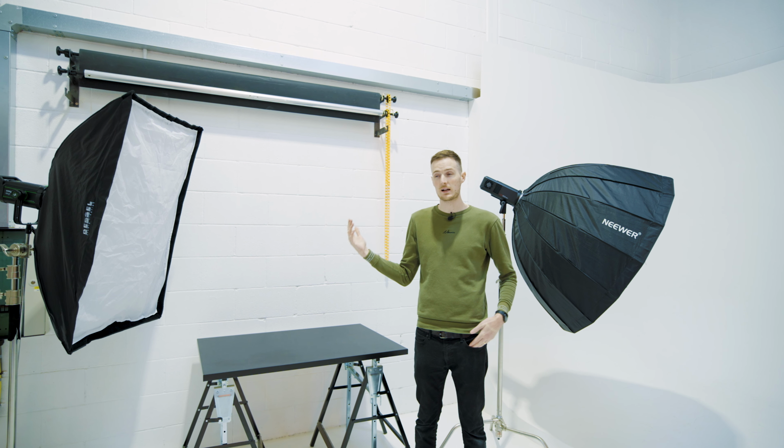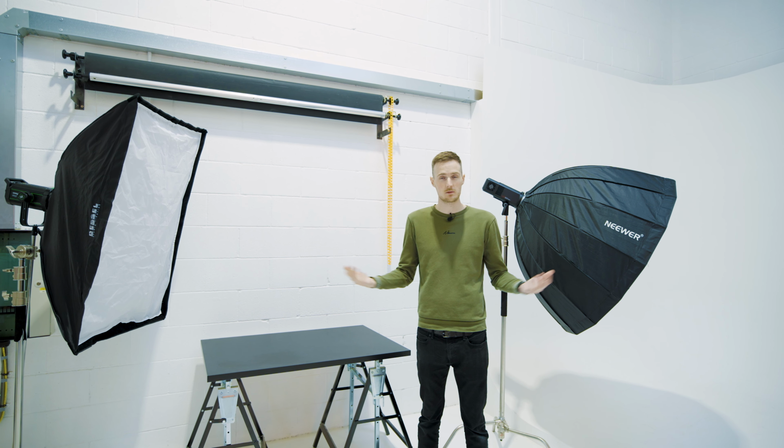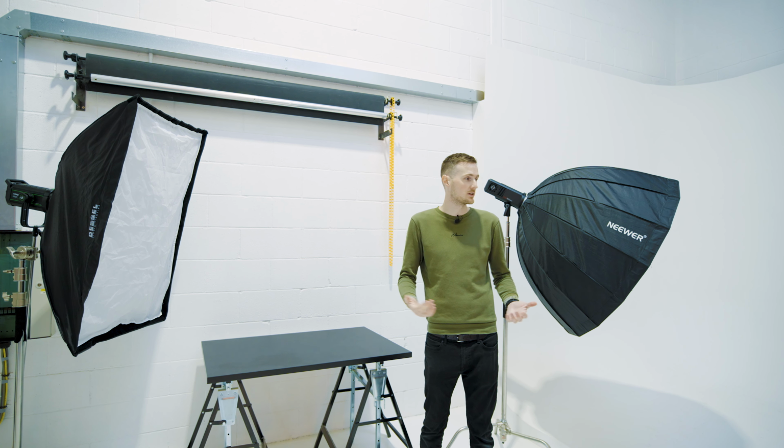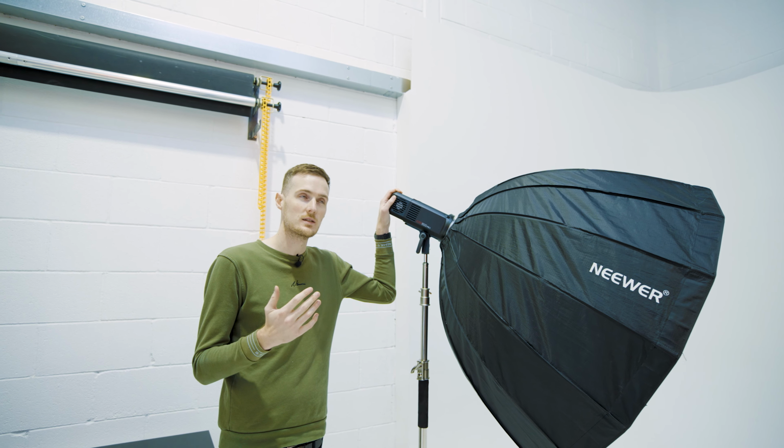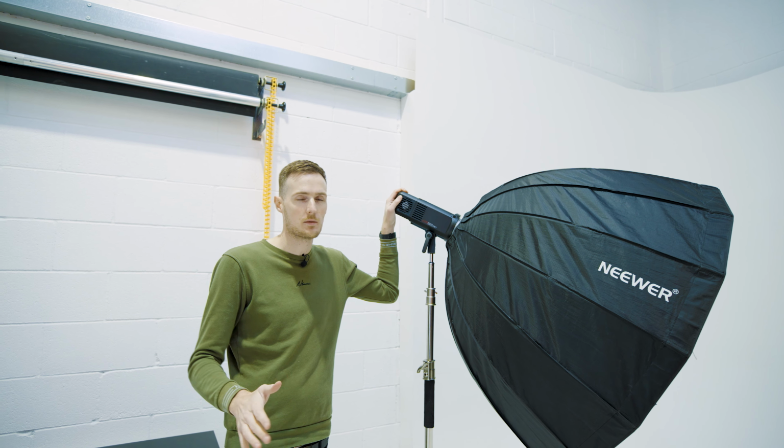In terms of lighting, we have access to flash and video lighting because we're photographers and videographers. For the flash stuff, we've got 3 Pixapro City 600 Pro heads, which essentially are just UK branded Godox AD600s. They're the same thing, it's just Pixapros in the UK for some weird reason. And we have a whole wealth of light modifiers. One of my favorites is this Neewer 120 centimeter Octabox. Love this thing. It just absolutely fills the area with nice soft light.